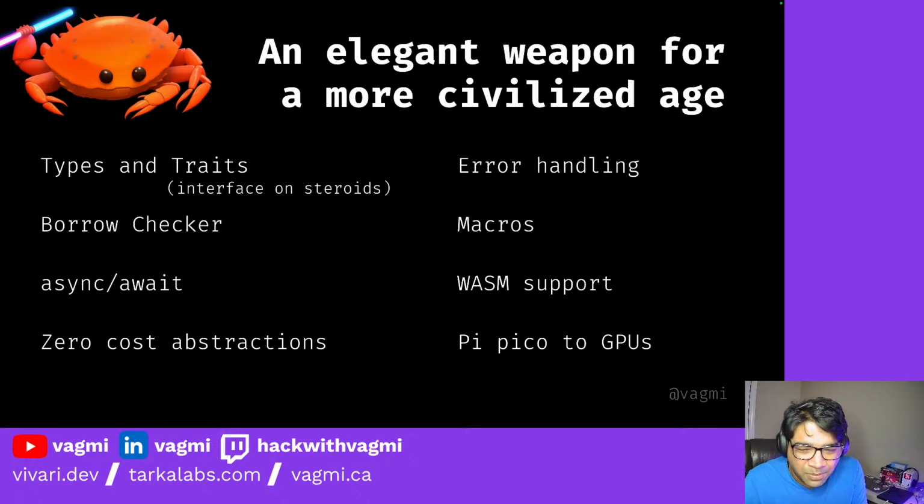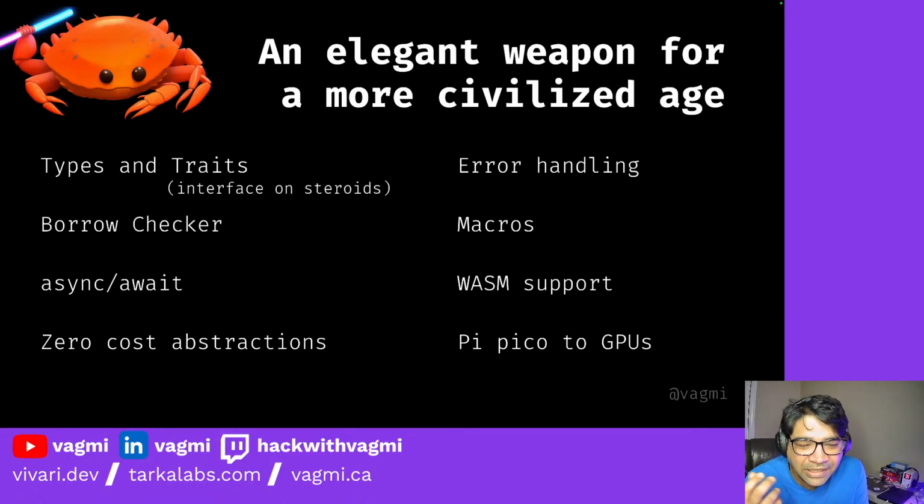And Dhruva talked a lot about the borrow checker, which is a very interesting way of doing this. We have all dealt with memory safe languages. Most of the languages that we deal with day to day are memory safe, so it's not that big a deal. Where it becomes a big deal is when you want to target a non-standard environment. So if you're not directly deploying it on a CPU, and you want to build a WASM, or you want to build it on, say, a Pi Pico or some ARM hardware, that is where I feel the strength of the borrow checker is. Because it gives you that kind of guarantee with a high level expressive language without you having to muck around with pointers and dealing with memory management yourself.